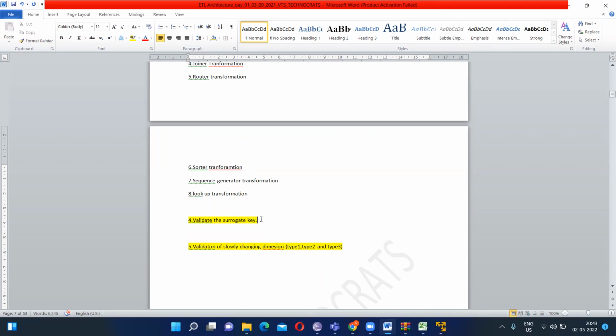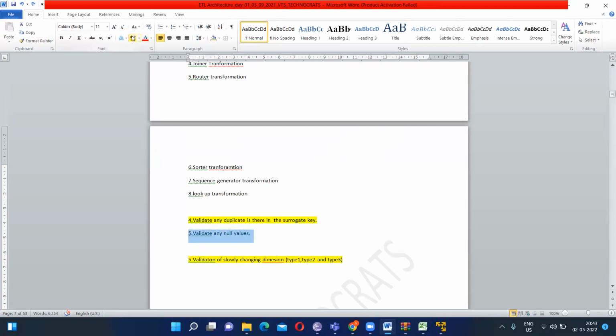Write like this: validate any duplicate is there in the surrogate key, and next write validate any null values. So remember these five validations as of now, and later we will see one more validation called slowly changing dimension validation, which we will also learn.